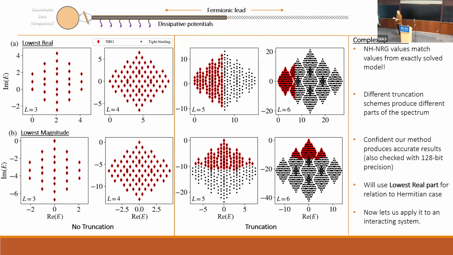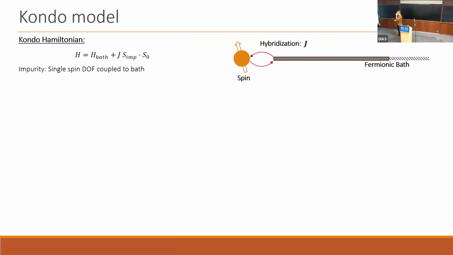Okay, this is all non-interacting. Let's look at an actual interacting non-Hermitian problem. So the Kondo model, kind of the paradigm in these quantum impurity models, where people saw the Kondo effect and things like that. It's just given by this Hamiltonian here. You have your usual bath, and then there's some spin coupling. Your impurity is now just a single spin degree of freedom, like an electron, and your interaction in the system is purely between that spin and the spin on the first site of your bath.